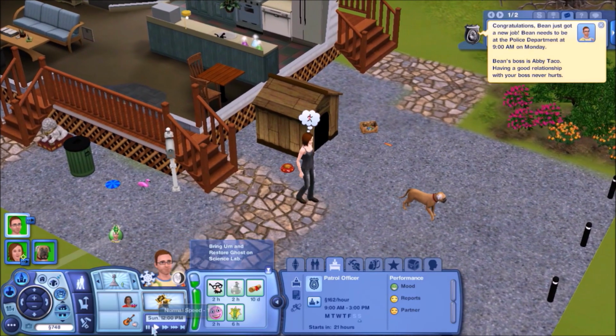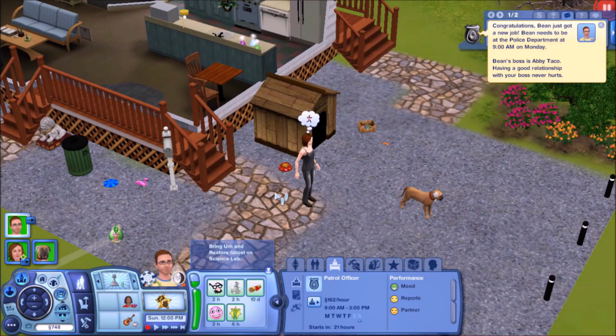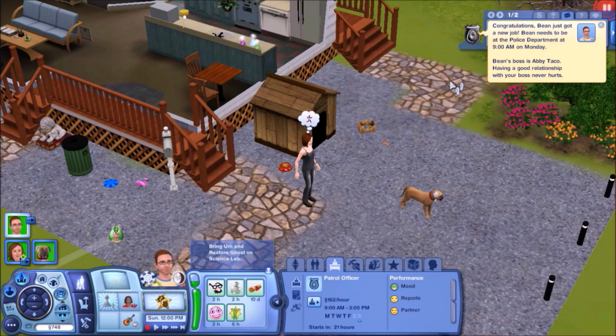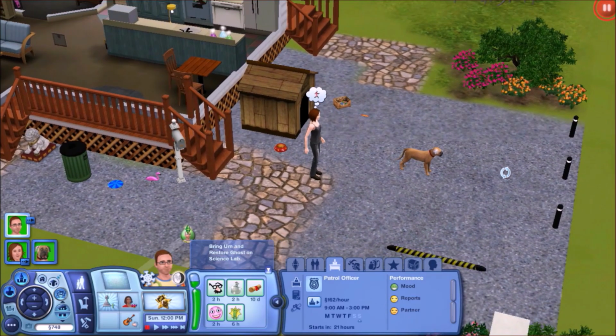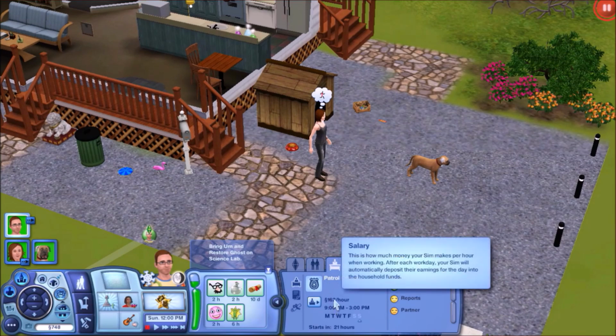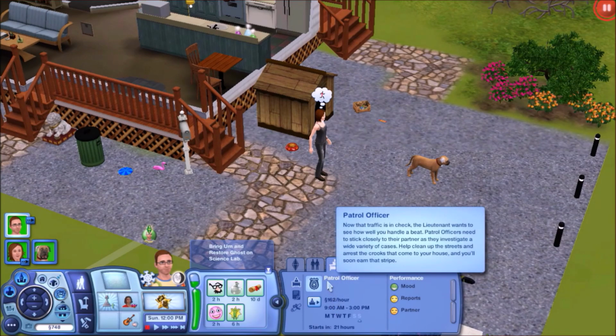My boss is my sister! Why? I guess she was in the law enforcement career. I can't remember why. She did have a police car in her driveway for some reason, so, I guess that makes sense. Oh my god. Abby is Bean's boss. That's really weird. I still don't know why she's in the law enforcement career. Maybe it was her want or something, and I just decided to do it. I have no idea. But whatever.